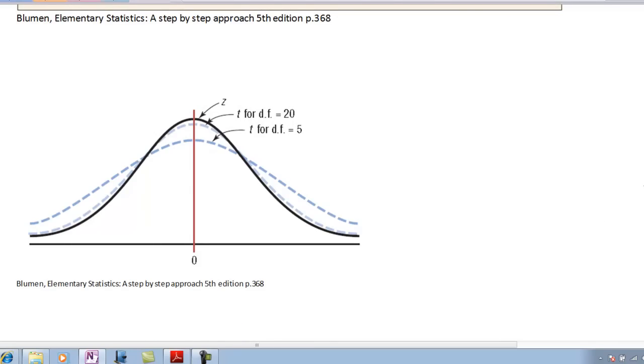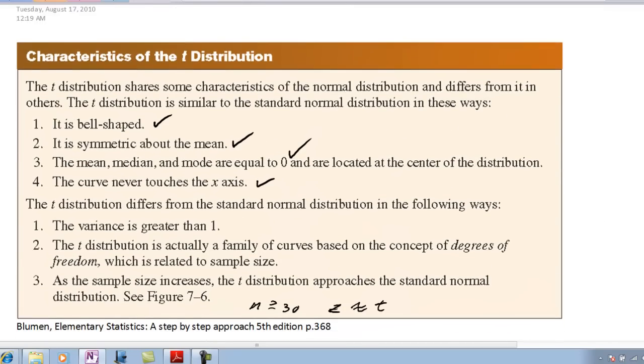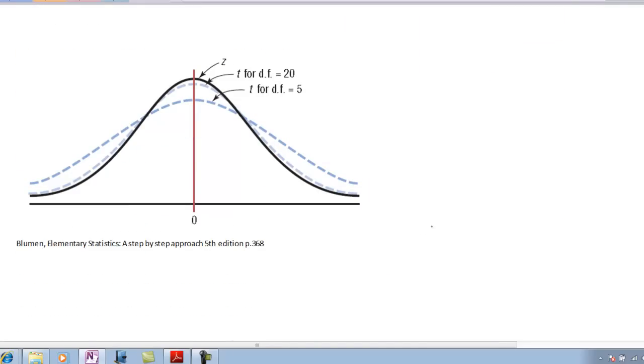Both this chart up here and this graphic are found on page 368 in your book. In fact, I would strongly recommend that you read pages 368 to 369 if you want a good understanding of what you're doing. If you just want to know how to do it and be kind of pragmatic, then this video will suffice, but I might not be able to get into all the nitty-gritty of why and how. But I'm going to try to explain a little bit of the theory.